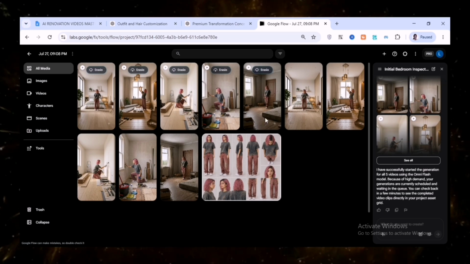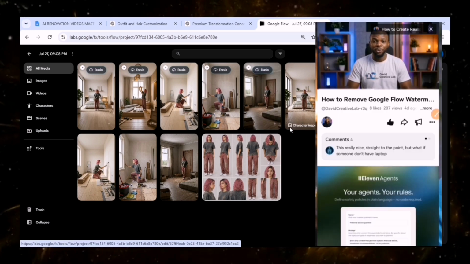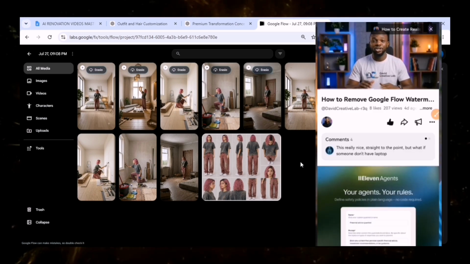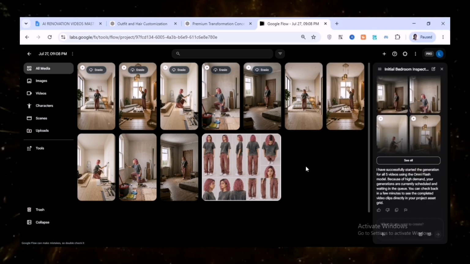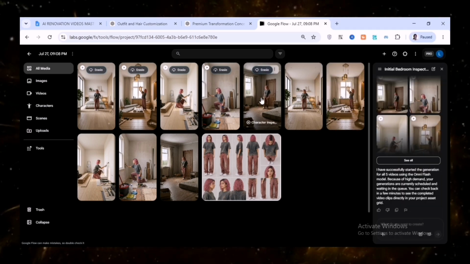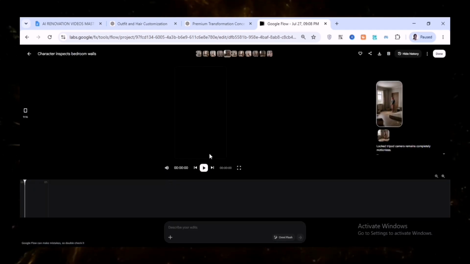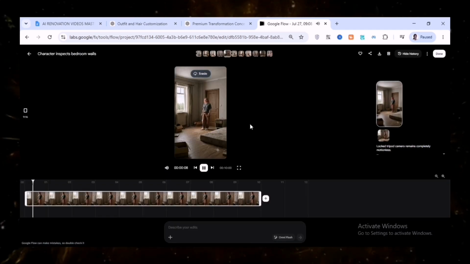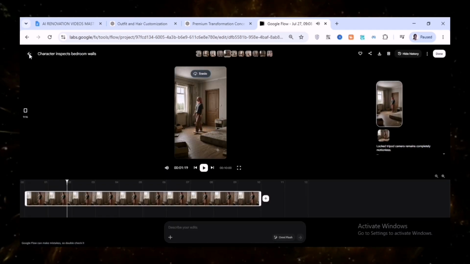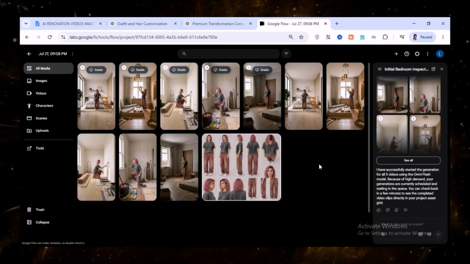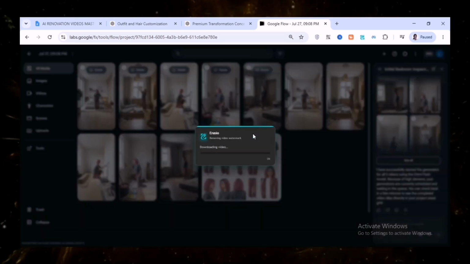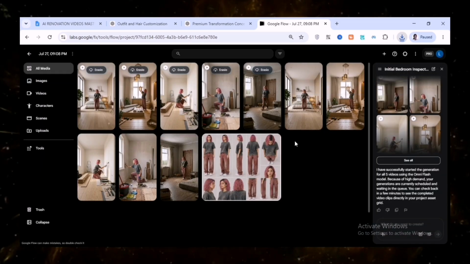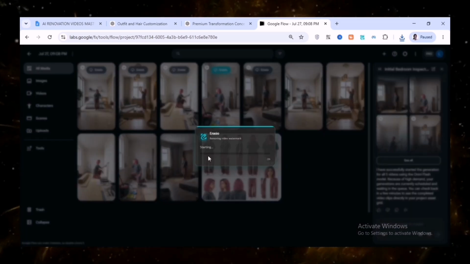Remember, you are seeing this Erasure. Erasure is the last video I uploaded on my channel, and this Erasure that you are seeing here helps you to remove every watermark on each of your videos, right? So let me go back and try to download it. When you come over and click on that, Erasure will help you to remove every watermark. It will download it automatically without the Gemini watermark right there. So you do that, you repeat it consistently, and that's that.